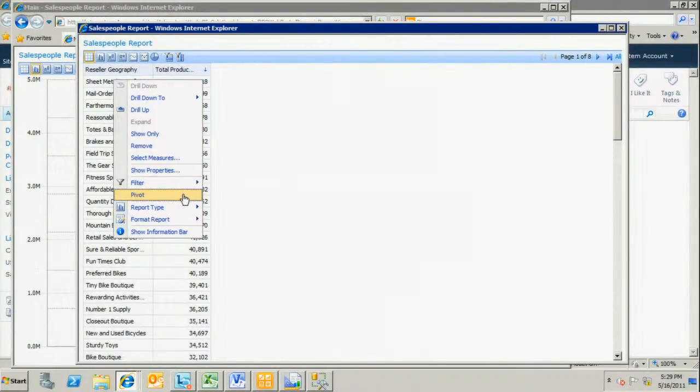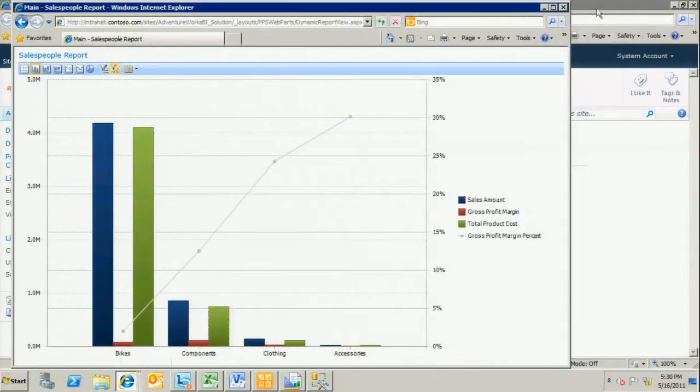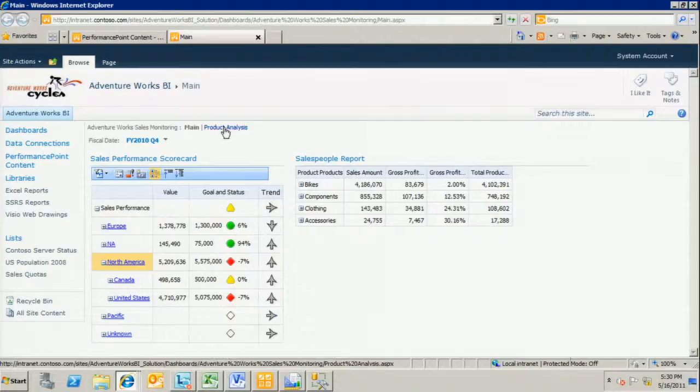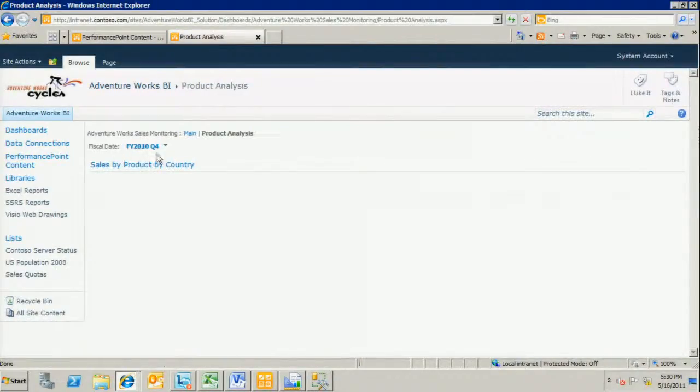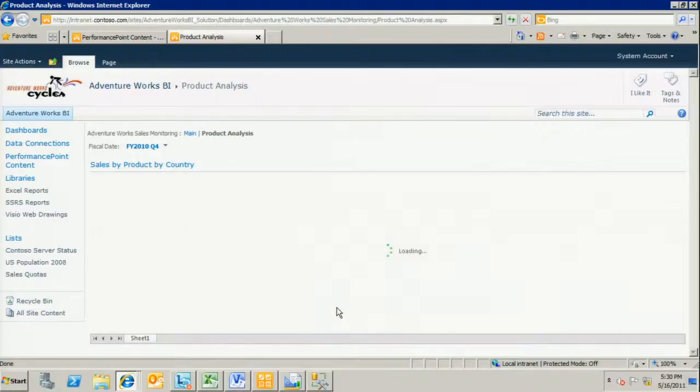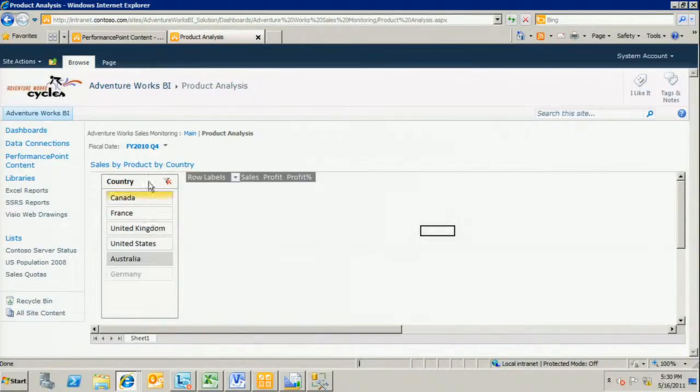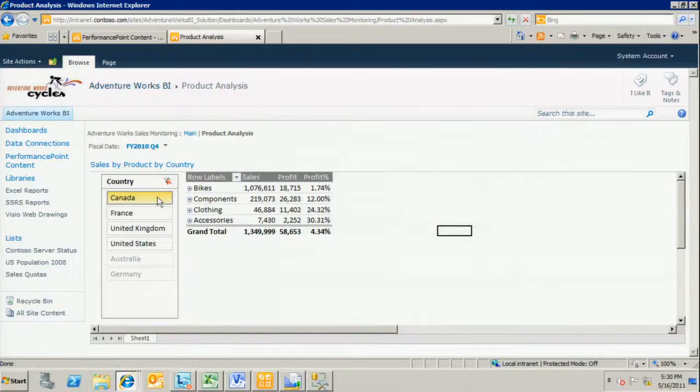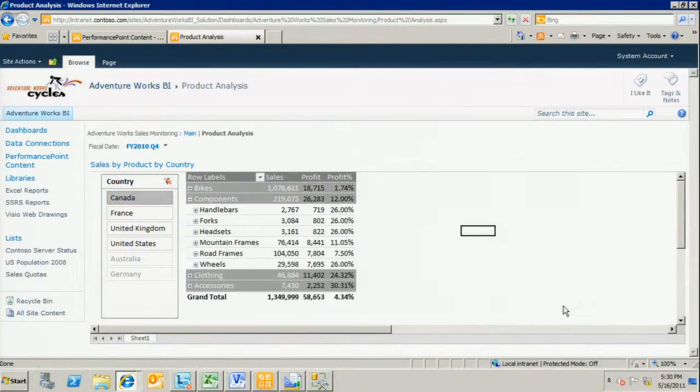What I say to my customers is that even if you don't think PerformancePoint is what you're looking for right now, we're not ready for KPIs and scorecards, don't worry about that part of the product. If you have a cube already deployed, just creating analytic grid and chart reports and publishing them to dashboards is a really effective way of allowing this web-based browser experience of exploring across the data. Page 2, product analysis. Note the carry forward of our filter selection, and we have the reuse of the Excel services report here and the ability then to explore what was going on in Canada for our product. So it supplements the dashboard experience.